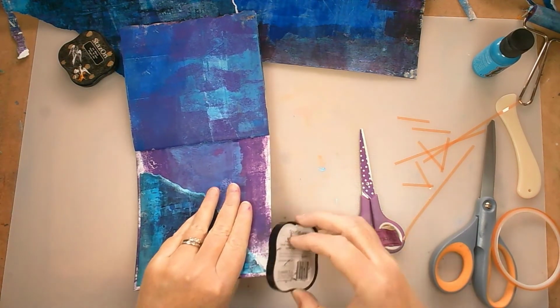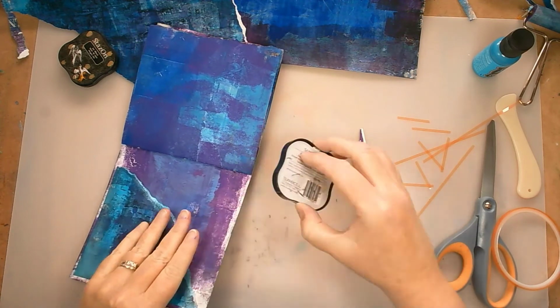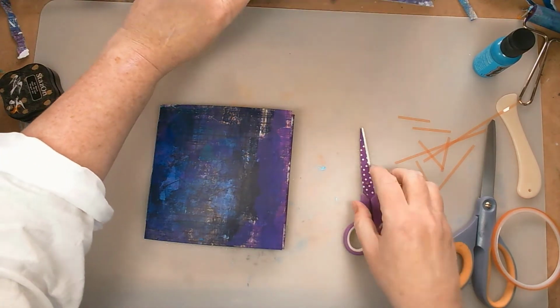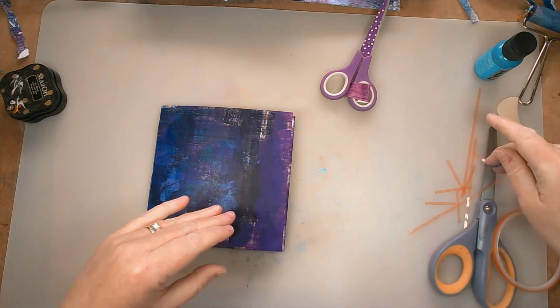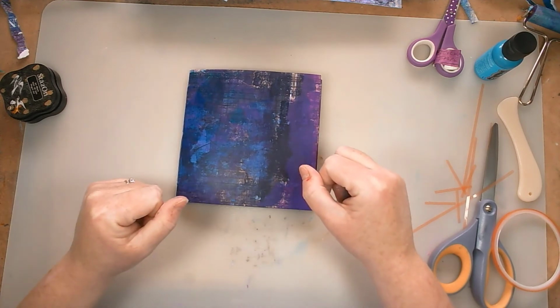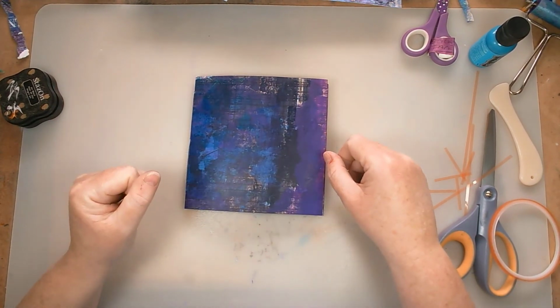So this is basically the shape of the book. There isn't a lot to it. This is just one example of what you can do with it. So what I'm going to do is just flick through it one last time and then leave it there for today with a view to just showing you what we can add on to it to decorate it and the likes.